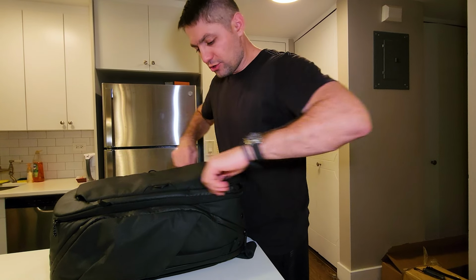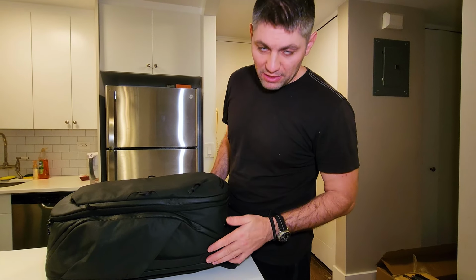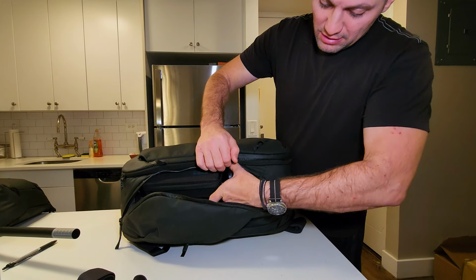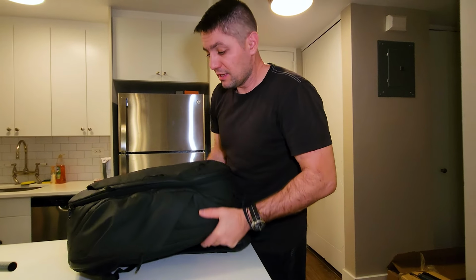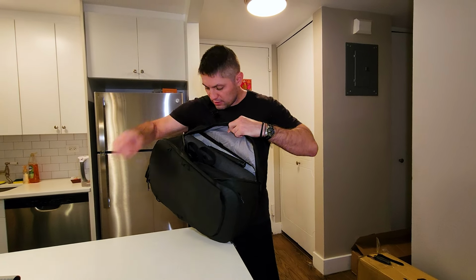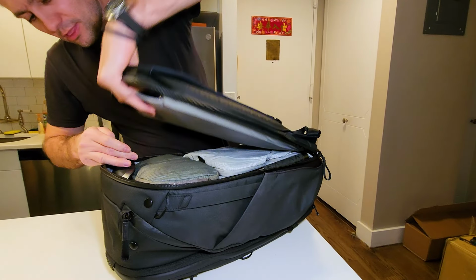I'm gonna close this. I can show you why I like this backpack so much. And it's expensive, but it's so useful and makes your life so much easier. You have side access. You open it. I have my tripod here. I have my drone. The camera comes out really fast. Point and shoot. It's heavy, but what's cool about this bag, even on one strap, it doesn't break. And I can do this. You just open it and you roll. So you have side, you have front, and this is the thing that I really like. Open from this side, you have access to the entire bag.